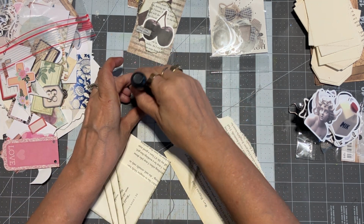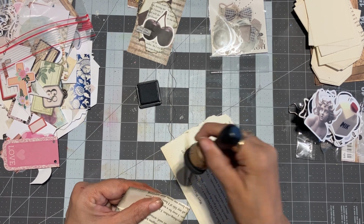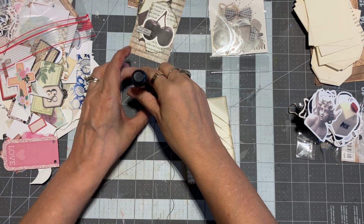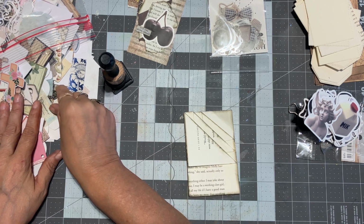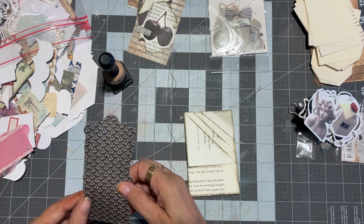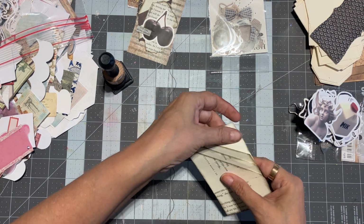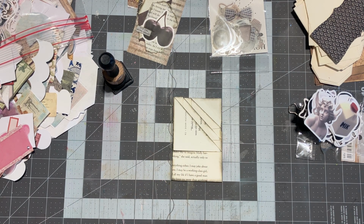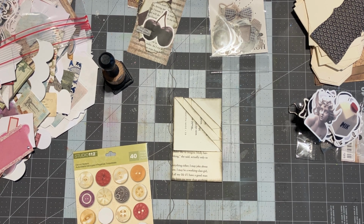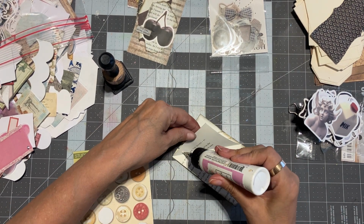Oh, there's my ink. Moved it on myself. Okay. And let's see, what do we have here? What is this? Oh, I've got another tag that I started to make. Let's see here. I think something little like, I've got this little black and white button, or let's glue this flap down first of all.